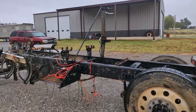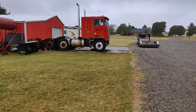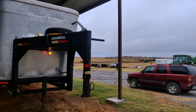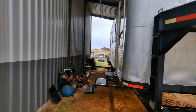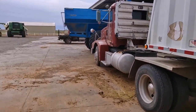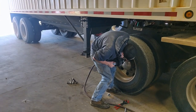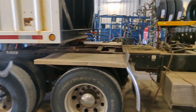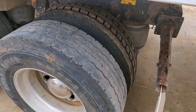Ronnie went and got his cutoff today. He's gonna put it under his cab over length of the thing, like 9 feet. So it'll be interesting. We moved the crew trailer up here to help keep the lines from freezing. The tire was flat this morning when I checked it. New tire acquired.